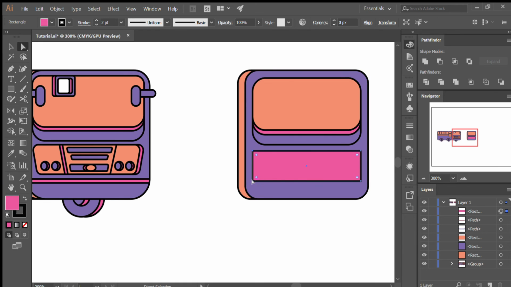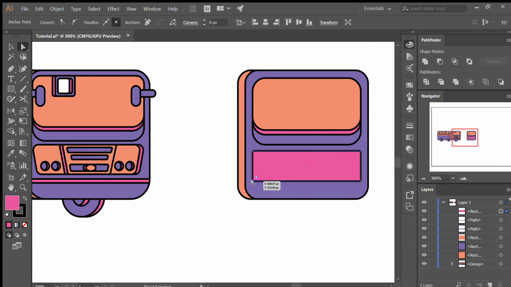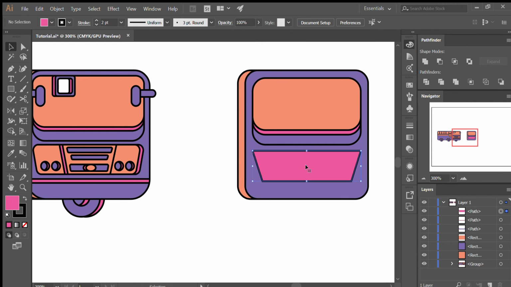So I select my direct selection tool, select that point and move it in a little. I do the same on this side. I click on my point, make sure it's selected and then move it in. You can click and drag too. So you should get something like this.